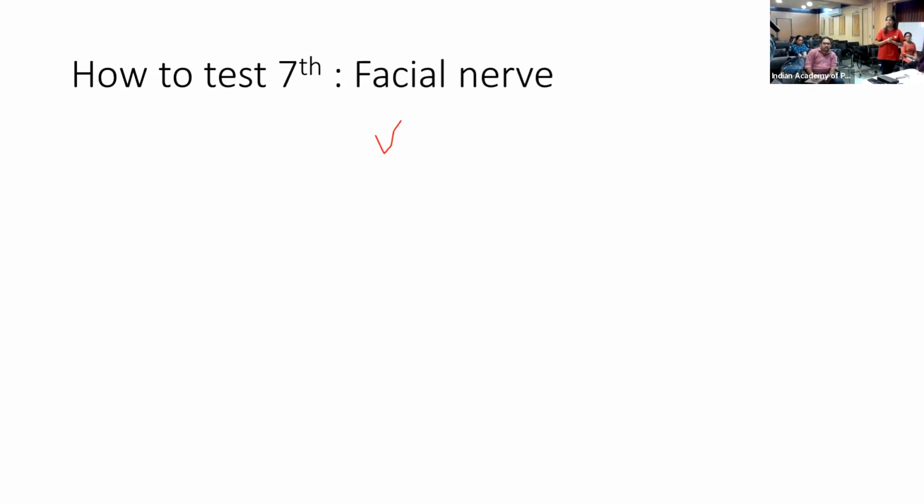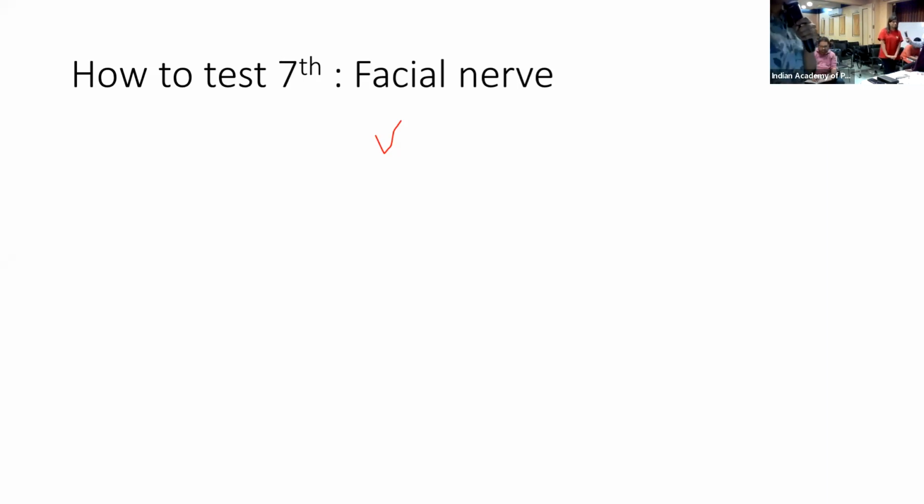Now, if my right-sided facial nerve is involved, where will my angle of mouth deviate? When I'm smiling? It's the same side. So 7th now. So opposite side, because it's the same. Don't think like that. Imagine if you're smiling, if these side muscles are not working, my angle of mouth will deviate to the opposite side, right? Jaw, you know why it is deviating to the same side, but angle of mouth is deviating to the opposite side because the opposite side is normal. This side is not able to smile.